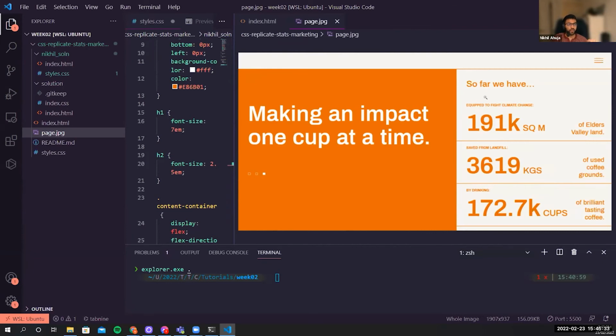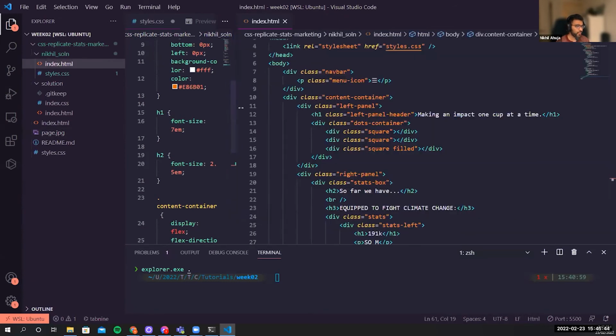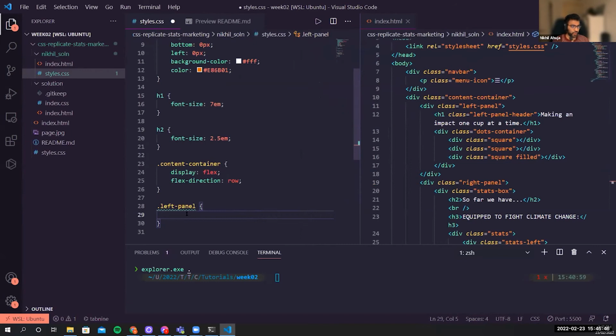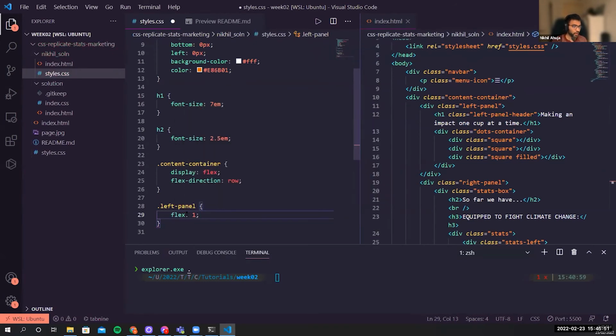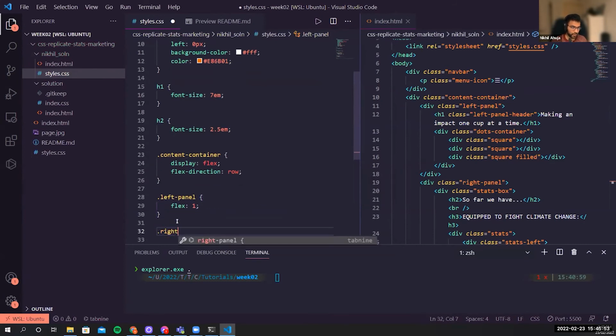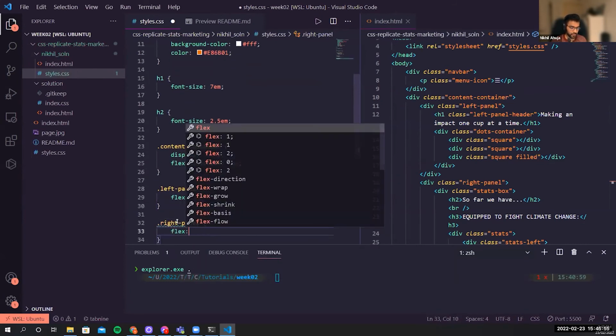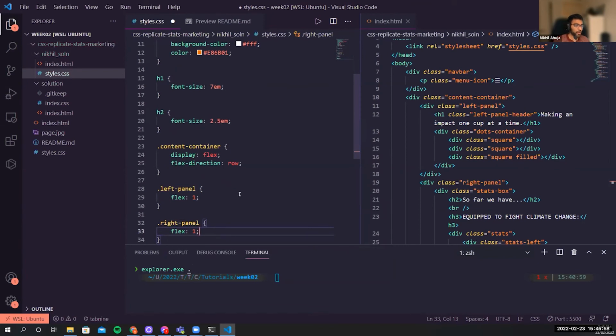So you might look at this and go, oh, the left panel looks like it's taking up roughly 50%. The right panel looks like it's taking up roughly the same 50%. So what we can do is just type in flex 1, and I'll put this for the right panel as well.